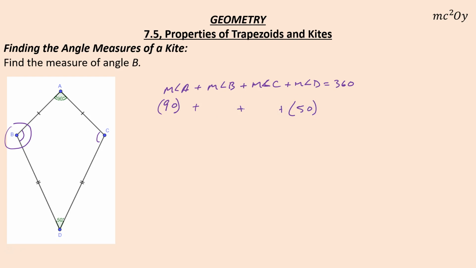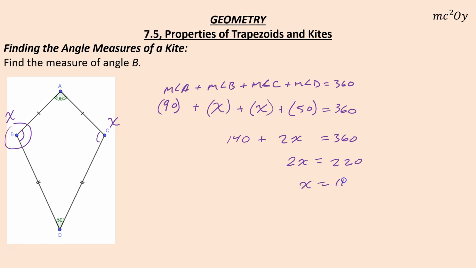Angle C and angle B, they're congruent. And so rather than using two different letters, I'm going to say that angle B is X and angle C is X. I'm just going to call them both X, because then I could just say that's X and that's X. Since I know they're congruent, I can use the same variable. And that now tells me that 90 and 50, or 140, plus X and X, or 2X, equals 360. And I subtract the 140 over, I get 2X is equal to 220. And I get 1X is equal to 110, which means the measure of angle B is 110 degrees, as well as C. However, they don't ask us for angle C. They're just concerned about angle B. So the measure of angle B is equal to 110 degrees.